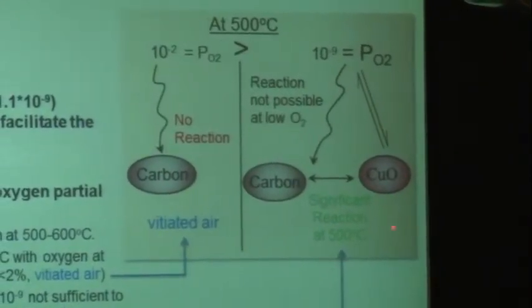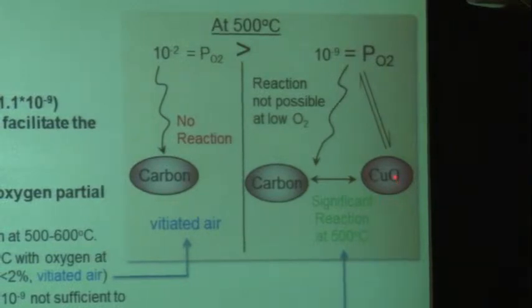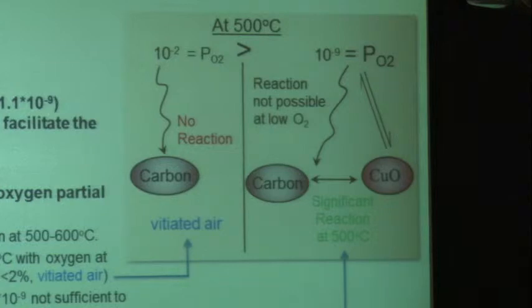Well, if I have copper oxide sitting in there, which I know has this equilibrium partial pressure of 10 to the minus 9, then how could this go faster than this? It can't, right? How would it get to the oxygen? Well, right away you think about that and you realize the only possible explanation is these things are reacting directly through the solid phase. That's the only explanation you can come up with. Does that make sense? I mean, you couldn't come up with any other explanation for it at all.